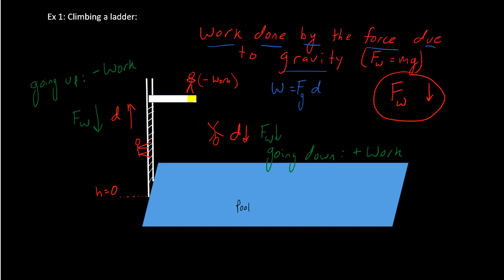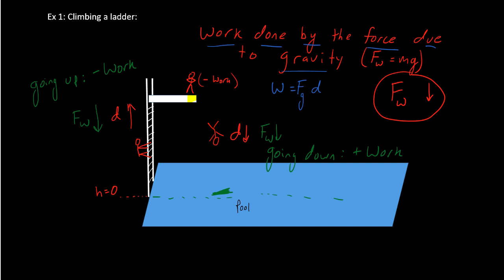So if we started here at 0, okay, the kid started with 0 work. They're climbing up and up and up. The work done by gravity is very negative, but then they jump off. And then when they jump off, the work done is positive. When they get back to the pool level, the total work done by gravity is 0. It all cancels out. All right, that matches.